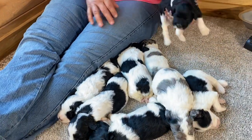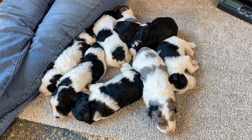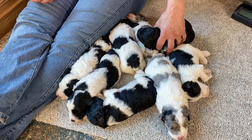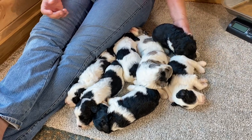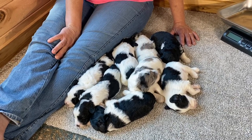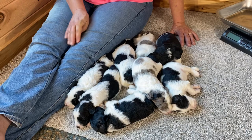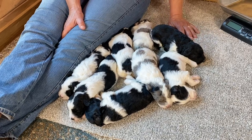If you are getting a puppy from this litter and you live too far to come get it, well, first of all, if you bought a puppy, you probably know you have to come get it, or you can also hire a transport company. If you're interested, I have several people that are using a transporter that I've had some experience with, because she has done it for other people, especially on the East Coast. So if you're interested and would like her cell phone number, please text me and I will forward you Sabrina's number. She's very professional. She used to own a kennel. She understands about disease and transferring disease. And I'll be glad to connect you up with her.